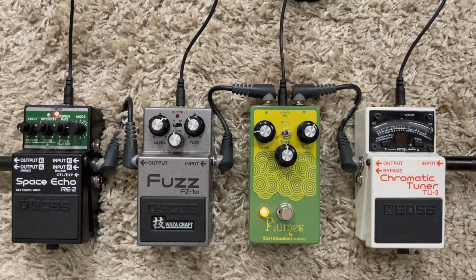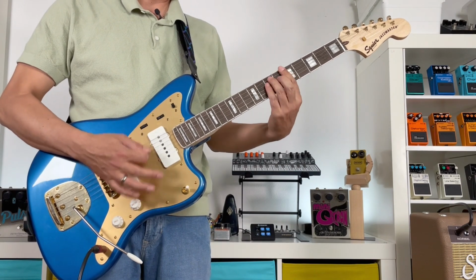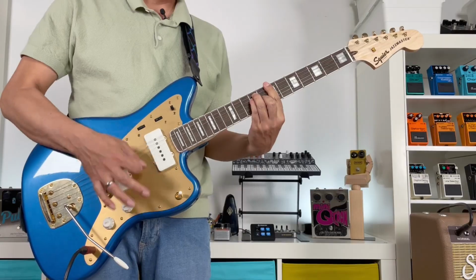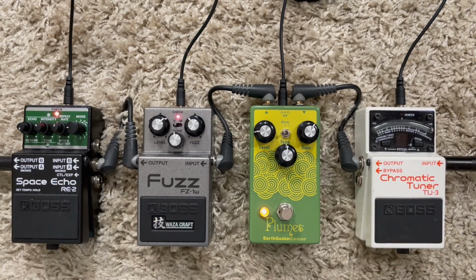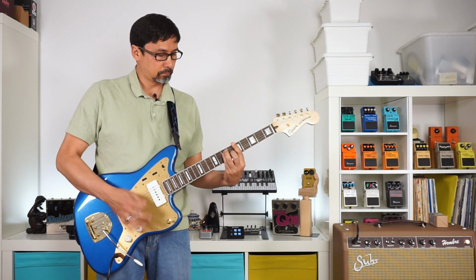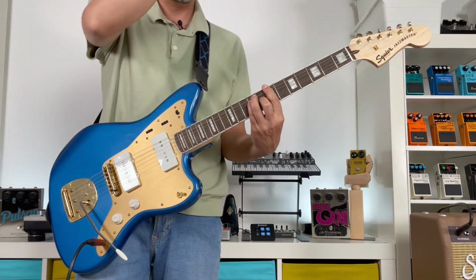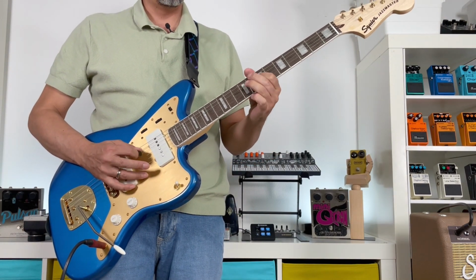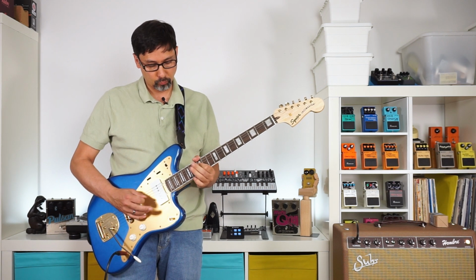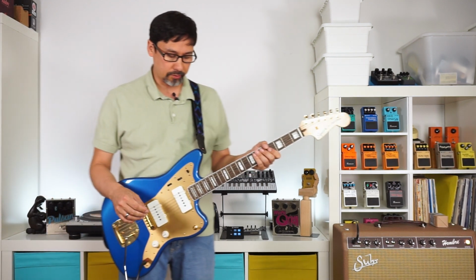The neck pickup, and I'll switch off the fuzz pedal and start from there. Now to the rhythm circuit, and again I'll start with just the Plumes and a touch of reverb from the Space Echo.